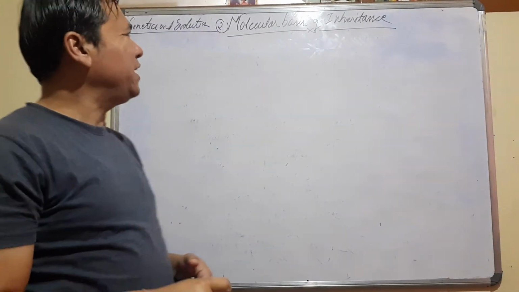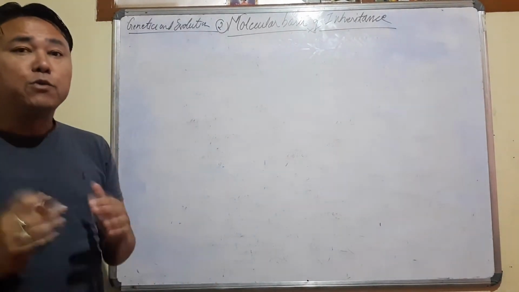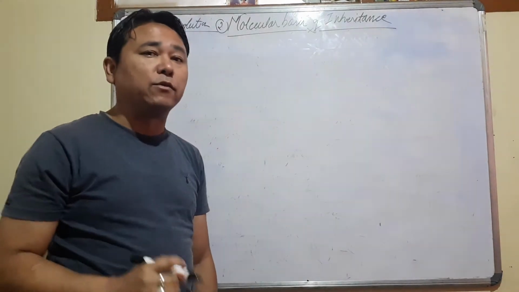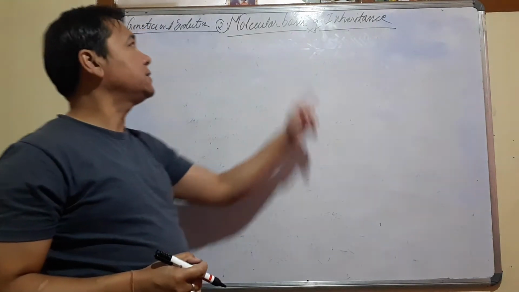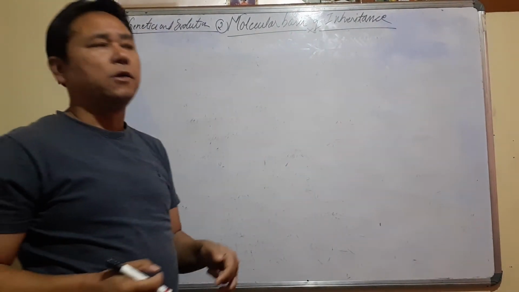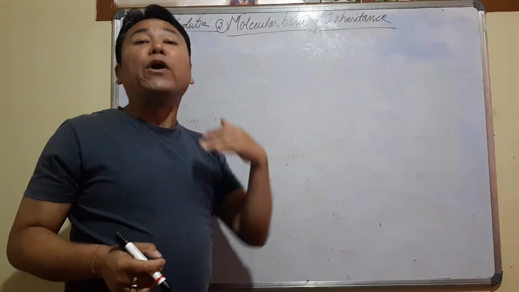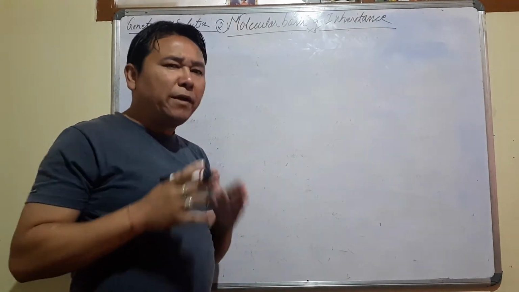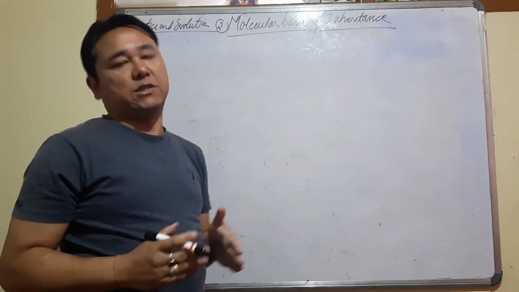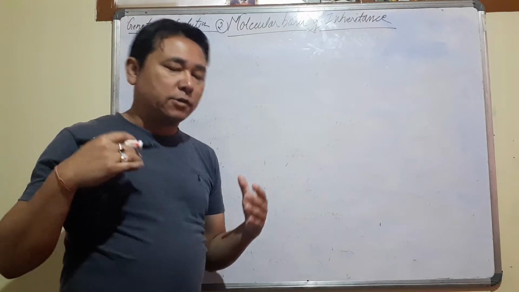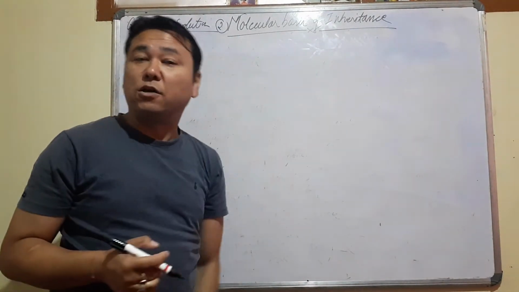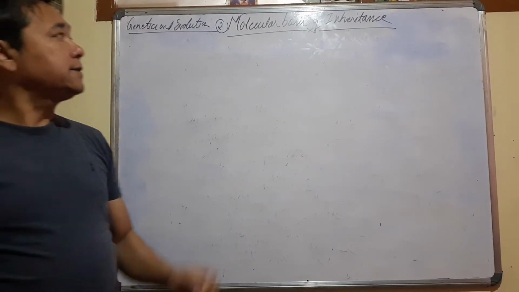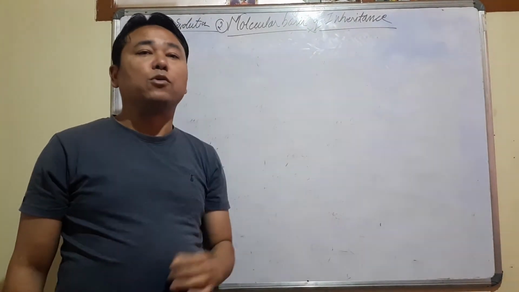Yes, so today we are going to start a new chapter of class 12 biology, that is molecular basis of inheritance. This is the second chapter of genetics and evolution. According to the examination point of view, so many questions used to come from this chapter. So that's why we are going to start this chapter. त्यही कारणले हामी यो chapter start गर्न गइरहेका छौँ. So in this chapter, first we will learn about the nucleic acid.